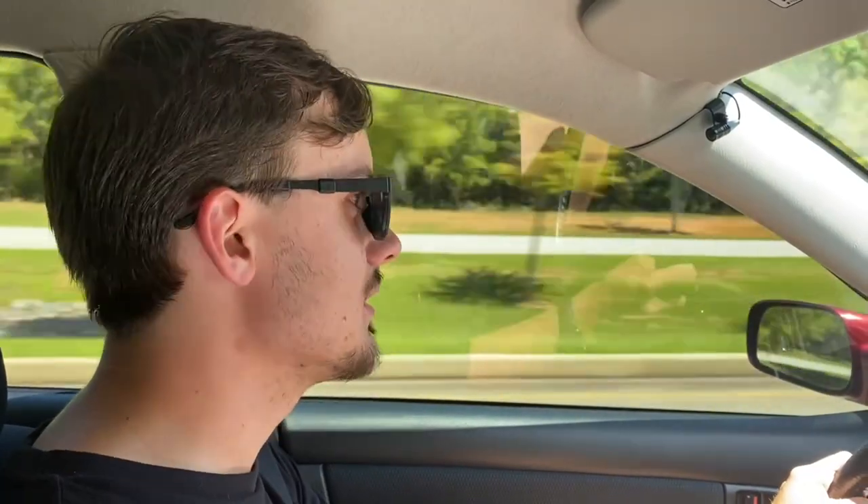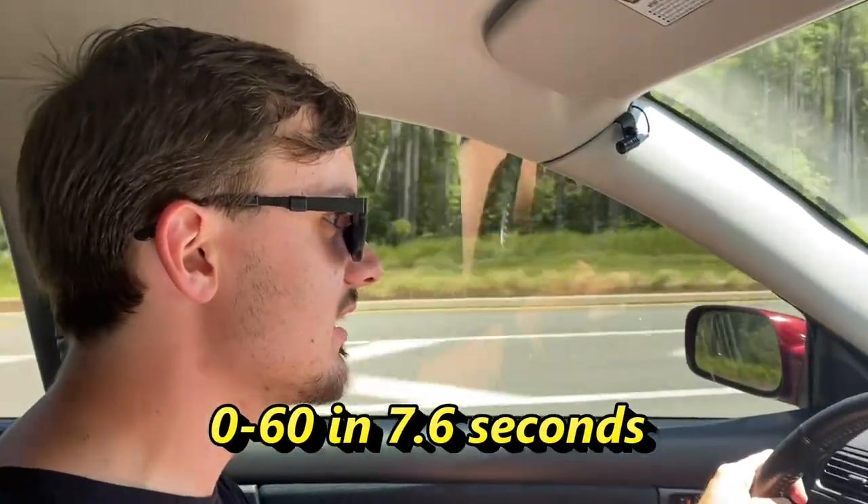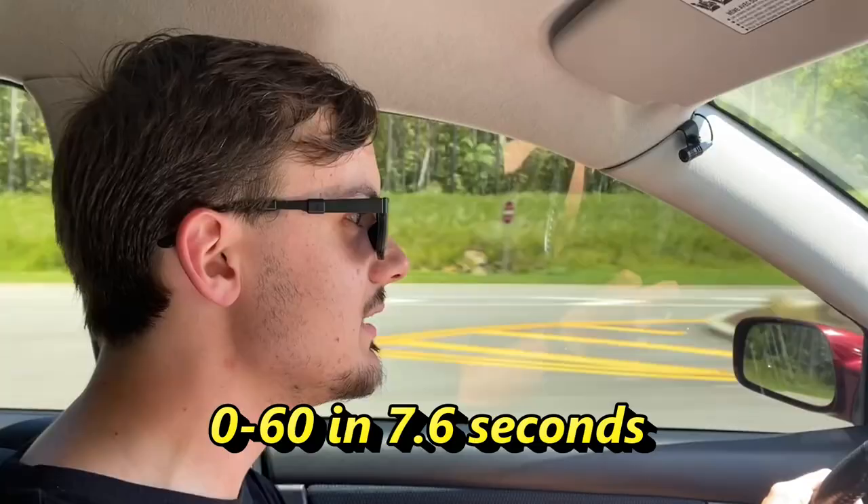One time I was allowed to drive a 600-horsepower Shelby GT500 for some reason. I got on the on-ramp, gave it some power, and about 4 seconds in I was well over the speed limit. This car, however — this car wants you to enjoy the drive. 0-60 comes in 7.6 seconds, which is a perfect medium between speed and enjoyment. To me, a truly fun car is one you can have fun in without worrying about getting a ticket or crashing into a telephone pole, and this car nails it.